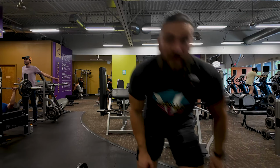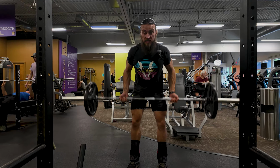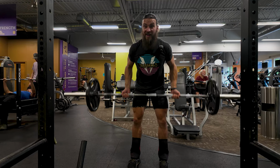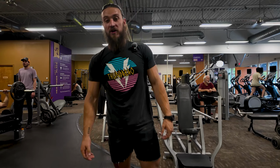If you've been doing Muscle Anarchy long enough, you know what the death set means. That is 10 reps, no tempo. So 10 reps into a 10 second hold. Right? And then 9 reps into a 9 second hold. All the way down. So you're doing 1 rep with a 1 second hold.